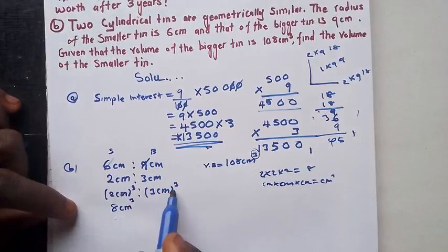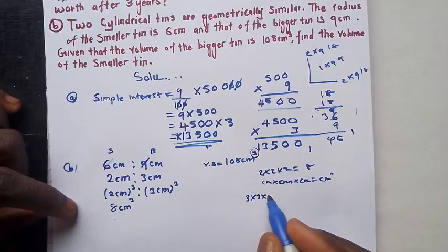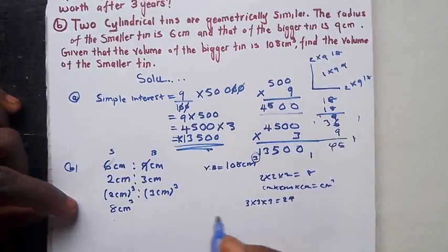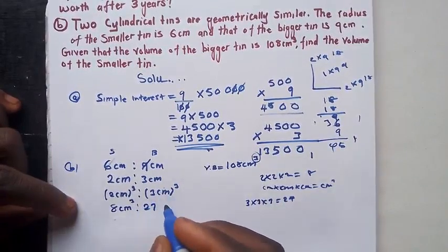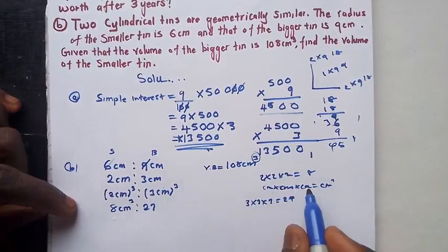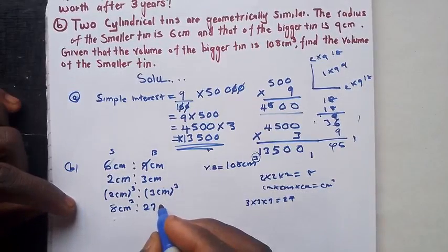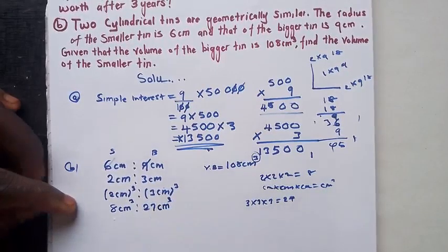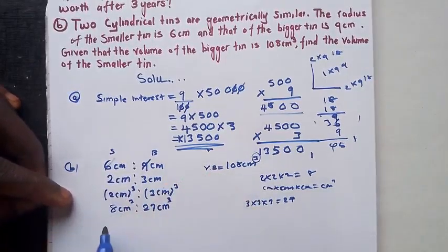Similar to this one here, I'm going to say 3 multiplied by, since here I'm having 3 and here I'm having 3. So, I'm going to multiply 3 multiplied by 3 multiplied by what? 3. Then the answer is going to be what? 27. So, I'm going to say 27. Similarly, on this part here, I'm going to multiply centimeters multiplied by centimeters multiplied by centimeters. I'm going to get what? Centimeters cube. So, I'm going to put what? Centimeters cube. So the instance is to make sure that you convert the units.